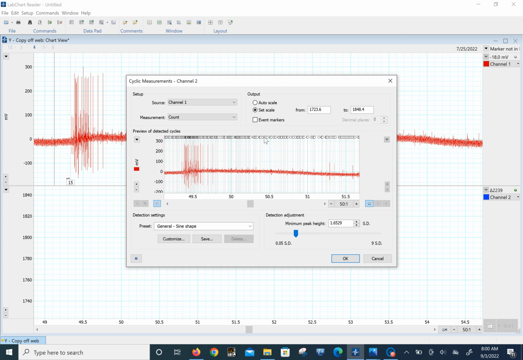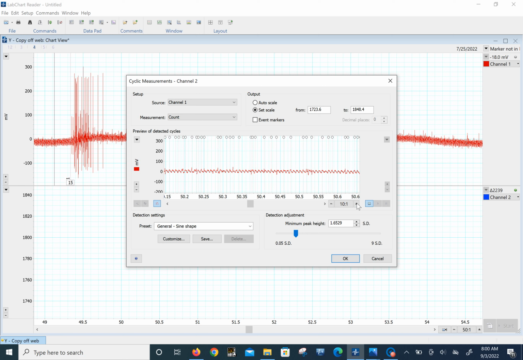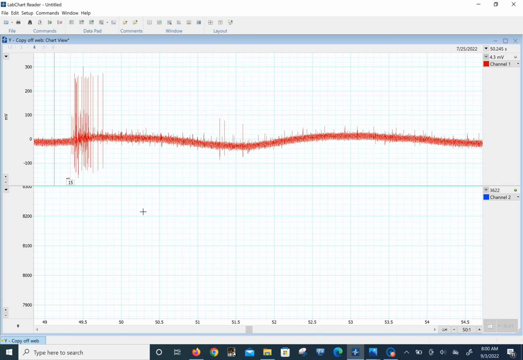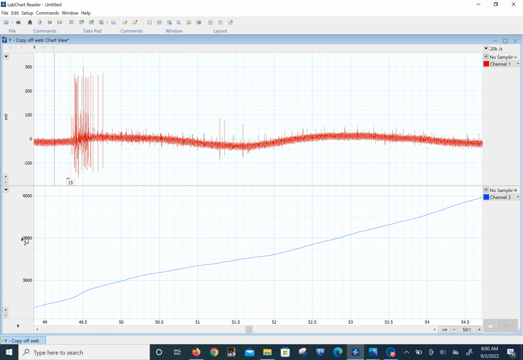But look how many points it's counting here. And if we extend this out a little bit, we see that it's counting even the 60 cycle noise. But we kept the same standard deviation. Let's just see what it does. So we click there. We have auto scale here. We put the M here at the beginning of this trace. Okay, and then we go on over for 10 seconds.